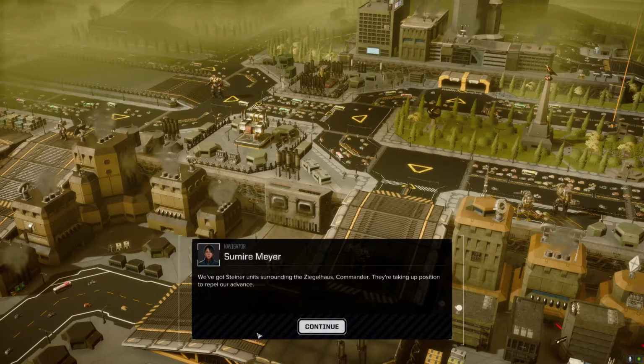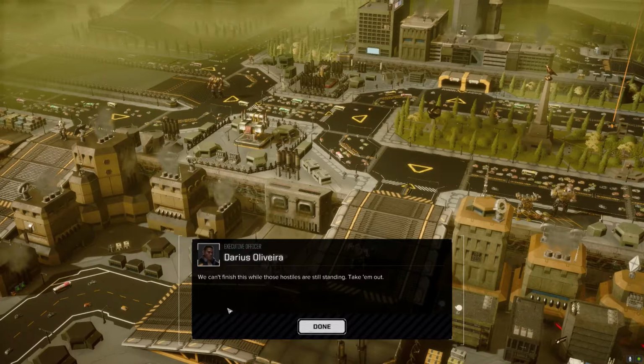We've got Steiner units surrounding the Ziegel House Commander. They're taking a position to repel our advance. We can't finish this while those hostiles are standing.